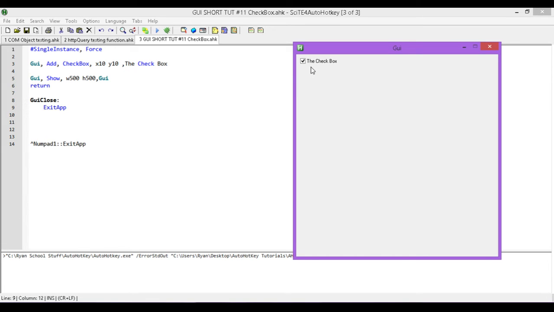So how this works is we're going to associate a variable with this control, and that variable is going to get stored with a value through the submit function or the submit command, where if we have it checked, it gets stored with a value of 1, and if it's not checked, it gets stored with a value of 0. And then we can use those 1s and 0s to actually do some scripting through conditionals.